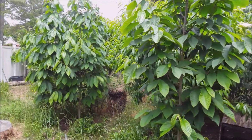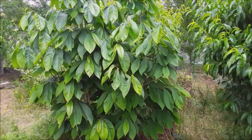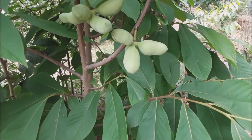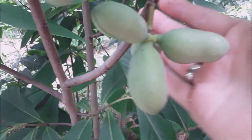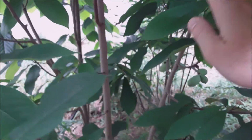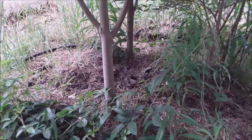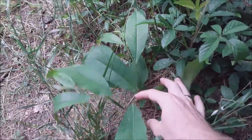So here again, this idea of mixing, of companion planting, of polyculturing, putting lots of things together in one small area. Here is another patch of pawpaws that are doing amazingly. This is the first year I've actually had pawpaw fruit show up on this tree, and they're getting large. They're gonna be very big. I know that pawpaw fruit is very big. It's very interesting to see them. The fruit are kind of shielded in this pawpaw patch, and I've even got pawpaw runners starting to come out.